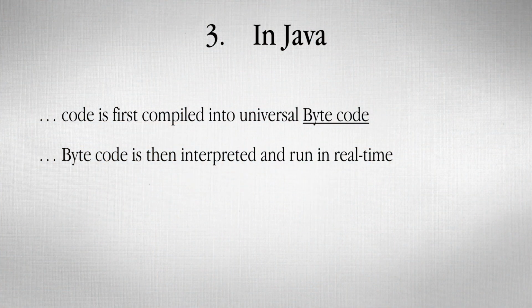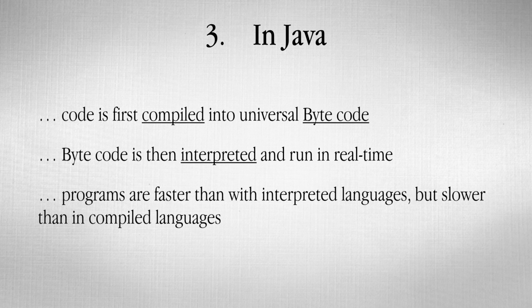is then interpreted. If you compare it to interpreted programming languages that are completely interpreted, Java is faster because it is sort of semi-compiled. So half the work is sort of done, but the other half has to be done over and over and over again. So it's still not faster than a compiled language.